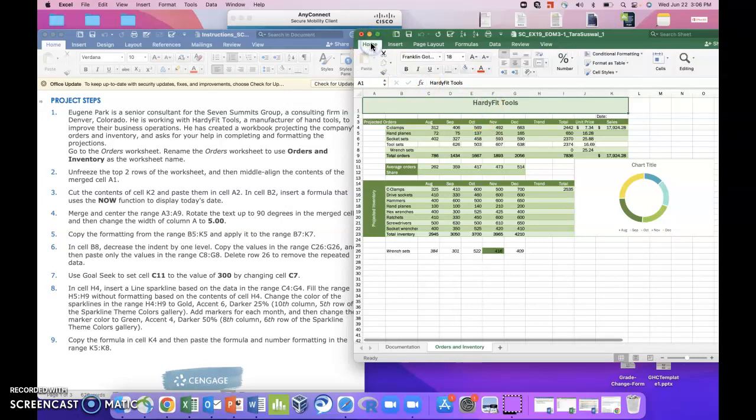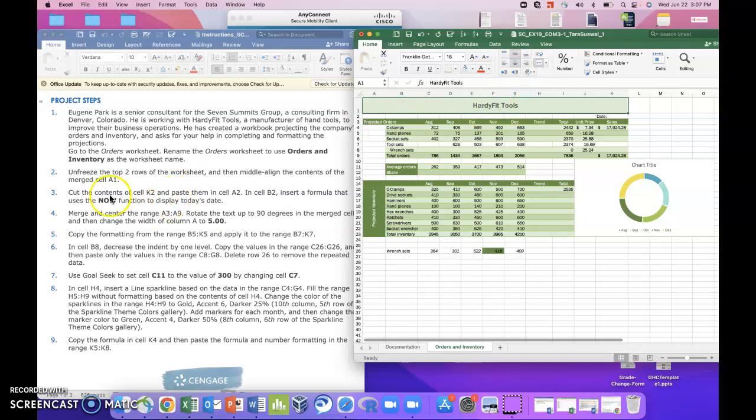If I go back to my Home ribbon, I have a whole section here with formatting options, and what I want to do is click the middle align one. So again, we're looking for something that says middle align. When I hover over that formatting icon, it says Middle Align, and I click it and it changes the alignment of the text, vertically speaking.